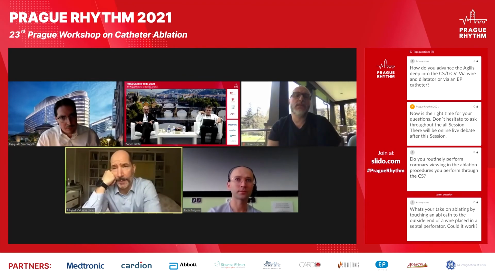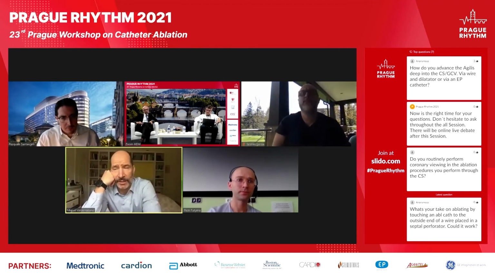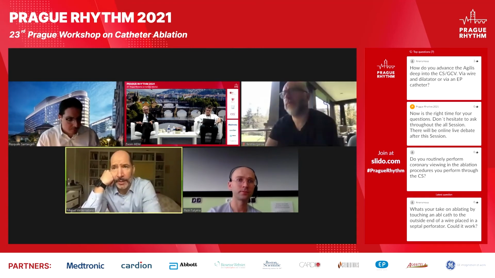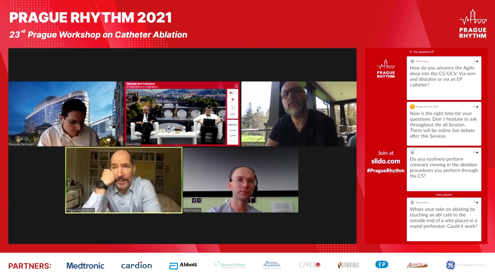No, I have not seen it. The worst we have seen is what I showed in this recorded case, transient right bundle branch block. And that's been about it. I have not seen it. And that's kind of an interesting anatomical question. I would have expected it more. I had some concern. The first time I did alcohol in a septal vein was 2011, and I was very concerned about that. In fact, I had consented the patient for the eventuality of AV block, but I have not seen it.